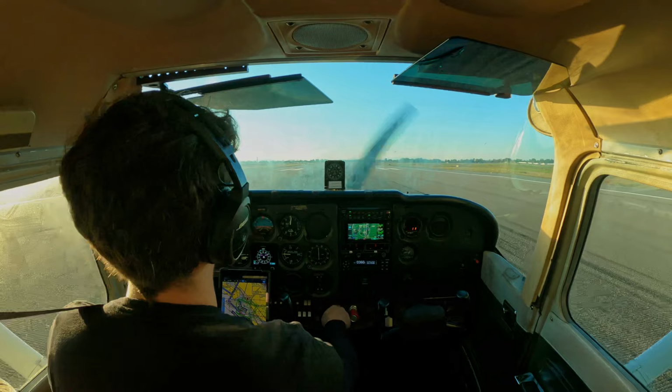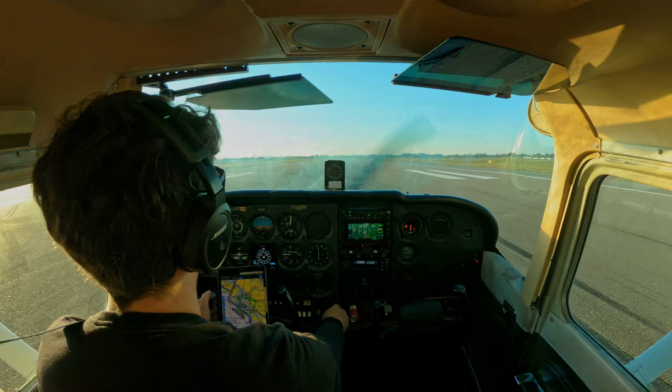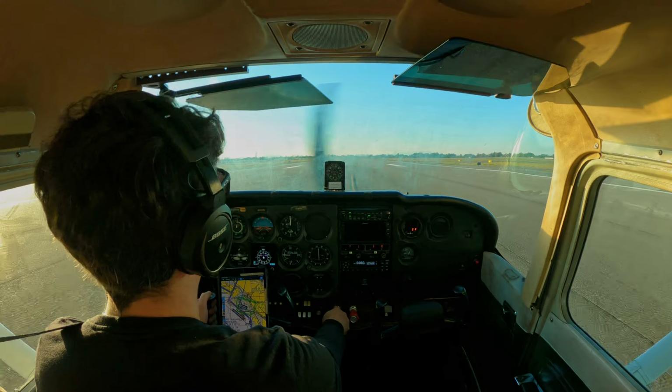Oakland Tower, KOAK 065 Delta, this is my final full stop landing. I will exit. Can I exit Golf? KOAK 065 Delta, affirmative, turn right taxiway Golf, and hold short runway 28 right at Golf. Exit Golf and hold short 28 right at Golf, KOAK 065 Delta.